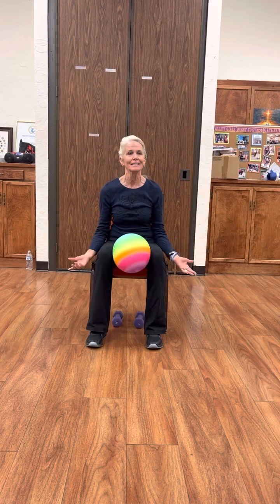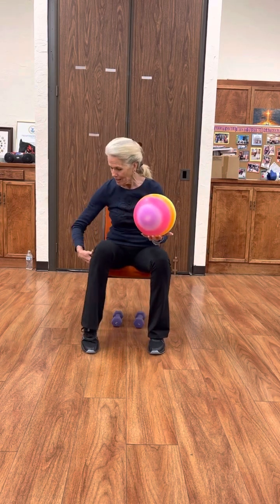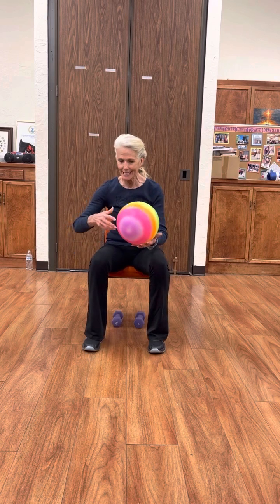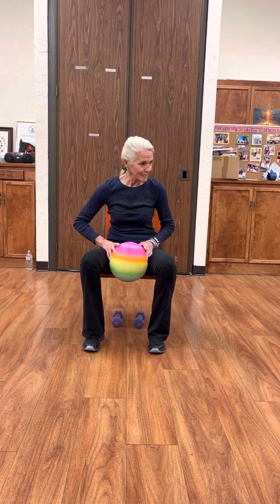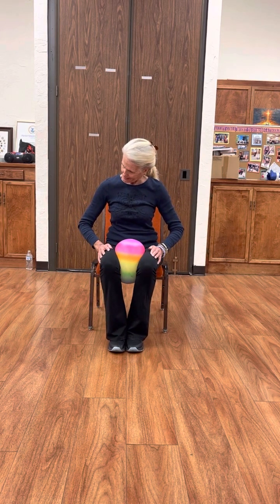your option is the knee, and it's not quite the same, so you want to be forward in the chair, a lot of that leg off of the seat, the ball on the inner thigh area, the hands are on top, and the feet now are together. So feet and knees together, squeeze hard. Good, and relax, one more time. Squeeze hard, boom.